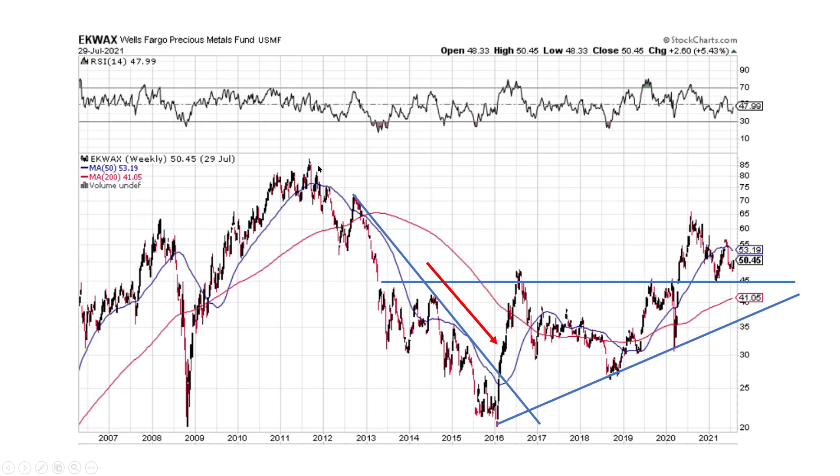EKWax is another one I own in my 401k. We were in a downtrend, got a big pop higher, came back — step one, step two — then broke to the upside and we're backtesting. I've been buying a lot here for this move higher, which I think is going to come. We're verifying this with the XAU-to-gold ratio. I think we're going to see a large move higher in precious metals mining companies in the beginning and middle of a bull market that's coming up. I think we're positioned very well for this move.